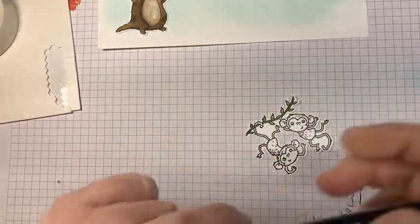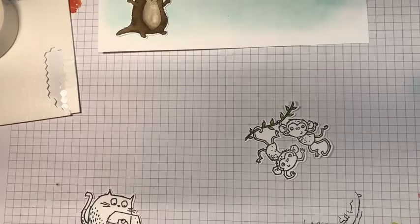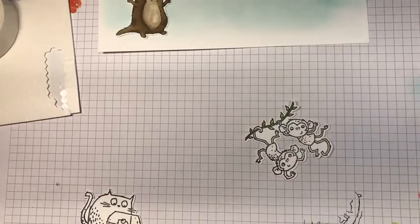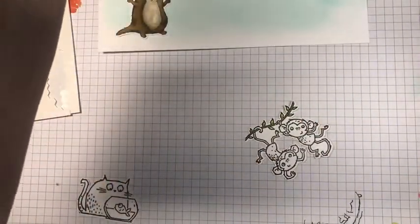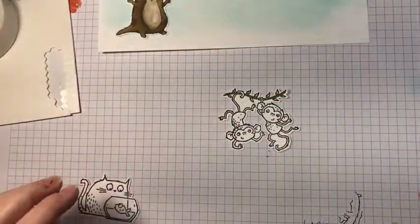Since I'm coloring multiples. And the thing I do with, and am I going to be able to find it if I start talking about it? Maybe not. But the thing that I do when I'm learning to color something, maybe I don't have it here. I don't think that I do. I think I put it somewhere else. Yep. Is I stamp a whole bunch of them, and then I get out my colors, and I sort of go to town. Unless he's under there. Nope, he's not.